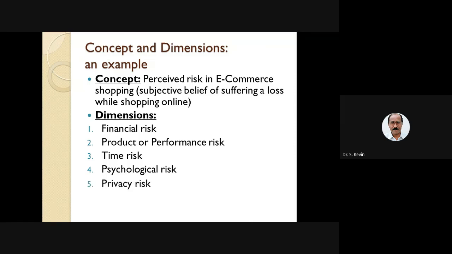Privacy risk. You are afraid that because you have done it online, your personal details, bank details, other details, address, all these things may be shared by the company with others. So your privacy may be lost. It's called privacy risk. Convenience risk. So it may be inconvenient. Going to a shop and buying is sometimes convenient. The shop is nearby, but this may be inconvenient. You have to go to the website, you have to use the website. So it takes time. Sometimes the site goes off. So is it more convenient or not?